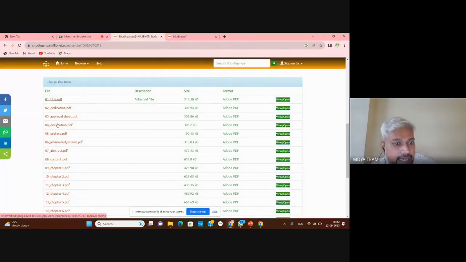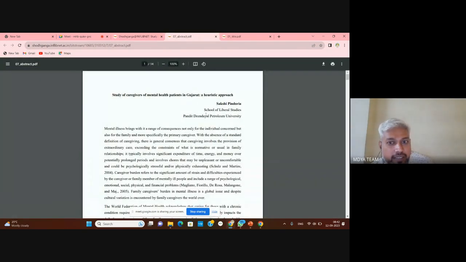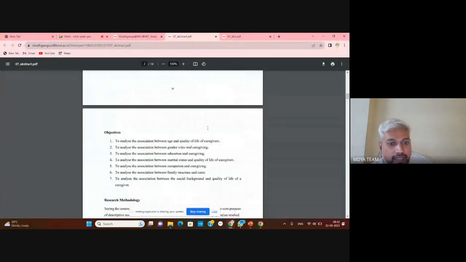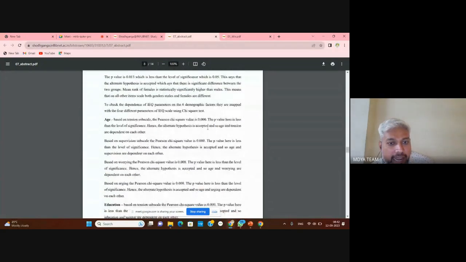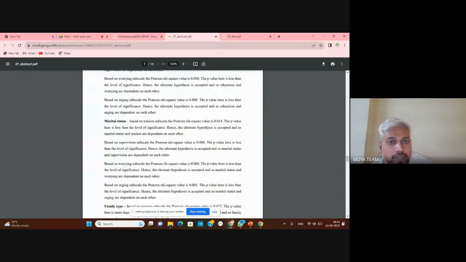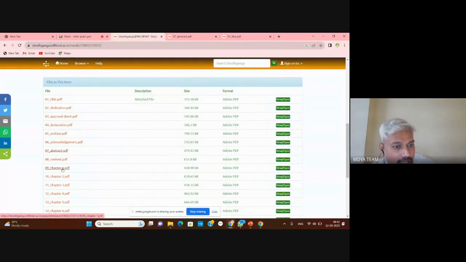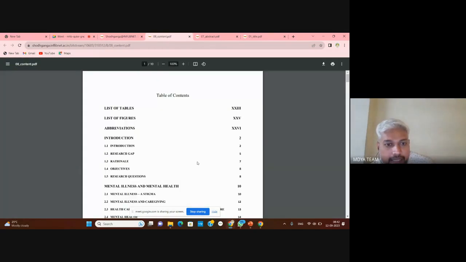Then they give dedication, declarations, acknowledgement. Here is the abstract. It is more than an abstract; actually, an abstract will always be very short. And this is the content, the complete detail of the thesis. First, they have mentioned the list of tables, how many tables they used in the thesis, list of figures, abbreviations. It is like a book. We have book indexing, and the table of contents is like an index.